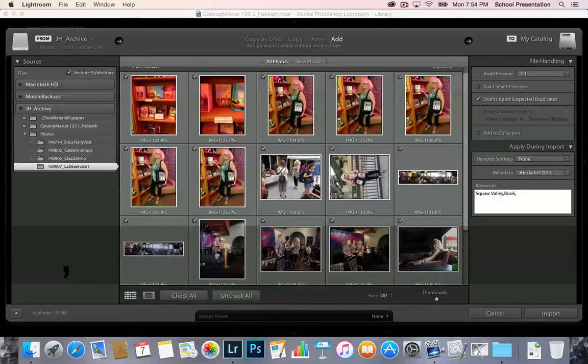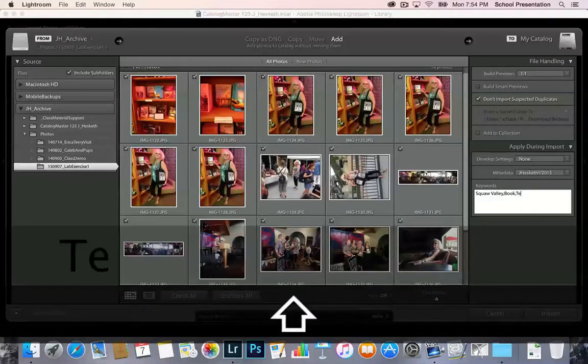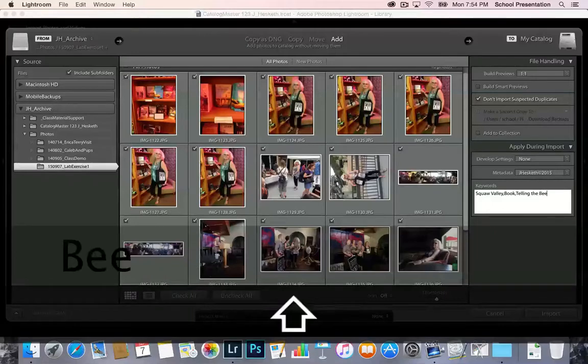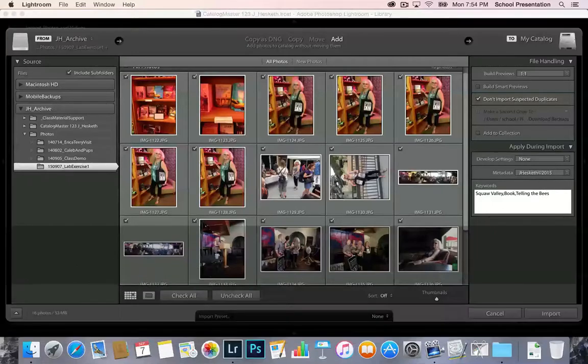And then after that, I'm going to put in Telling the Bees, because that's her latest novel, and that was why she was there at that conference. The other part of it is that this was a vacation.